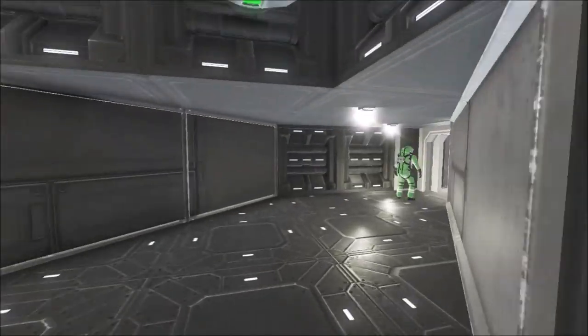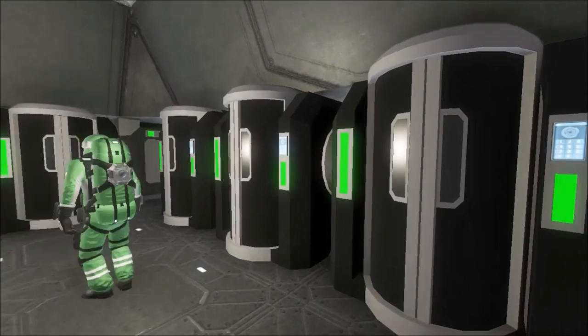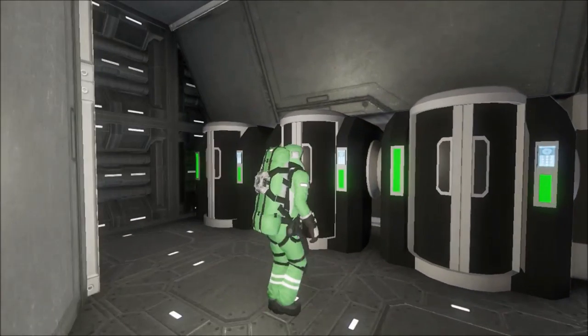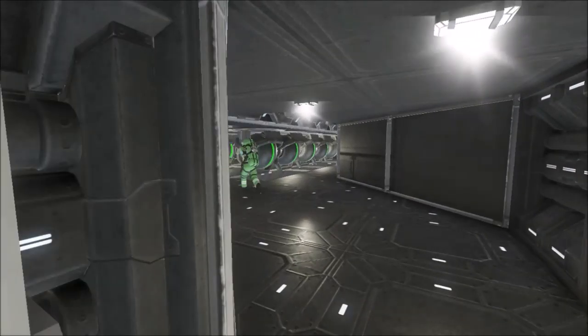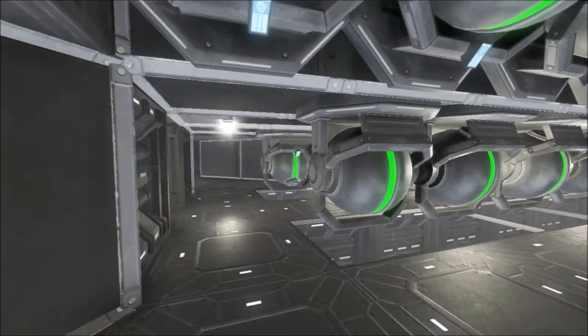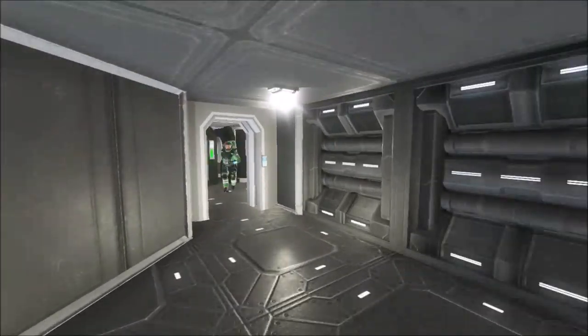Yeah, it's the bridge. So let's take it. Okay, cryopods. We have 1, 2, 3, 4, 5, 6 on this side. Holy shit! That's a lot. On the other side, there's going to be another 6 for the 12 crew members. Sounds pretty logical to me, actually, to have that. Yeah, there is. So nothing overly special on that end.